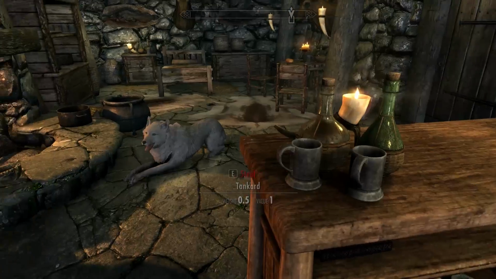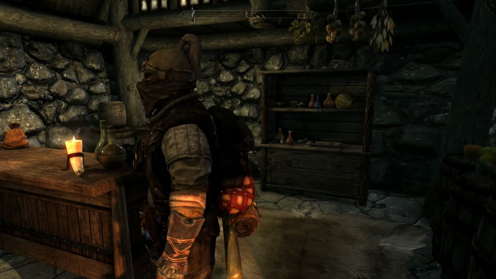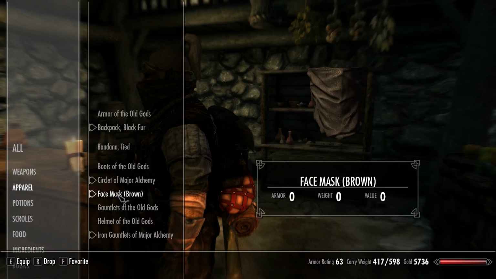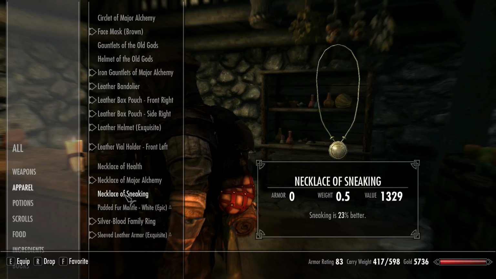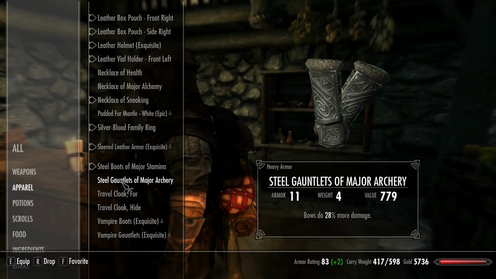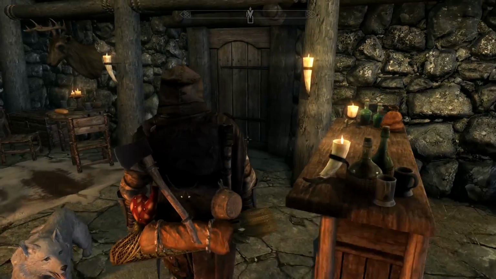All right, then. All right. Back to our regular gear. Necklace of Sneaking. Gauntlets of Major Archery. There we go, back in business.